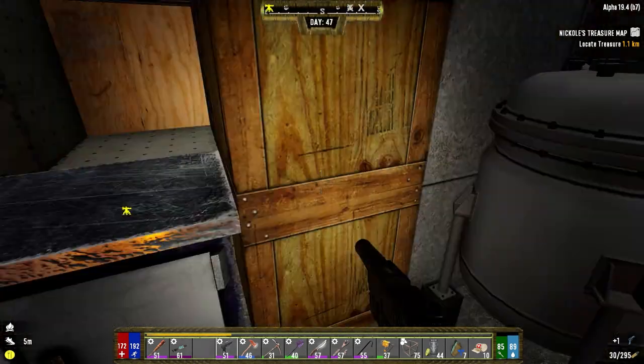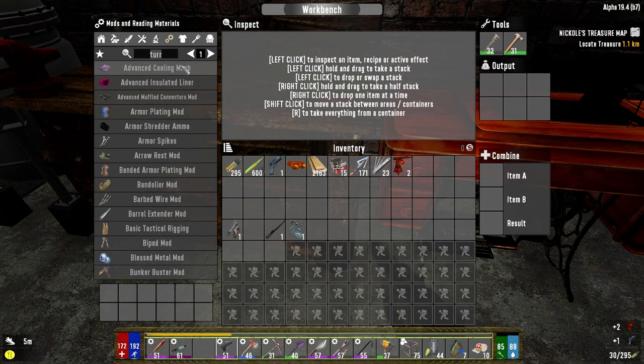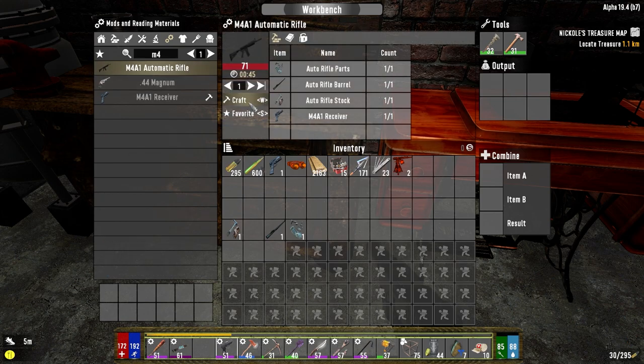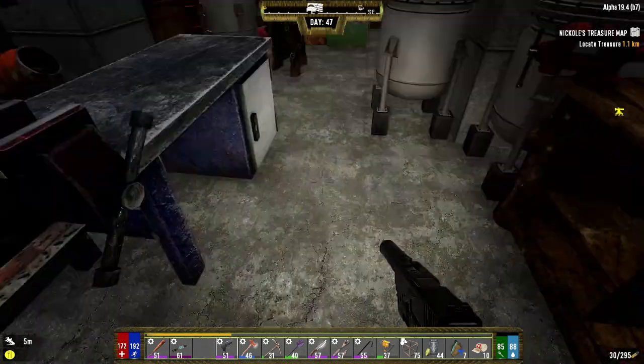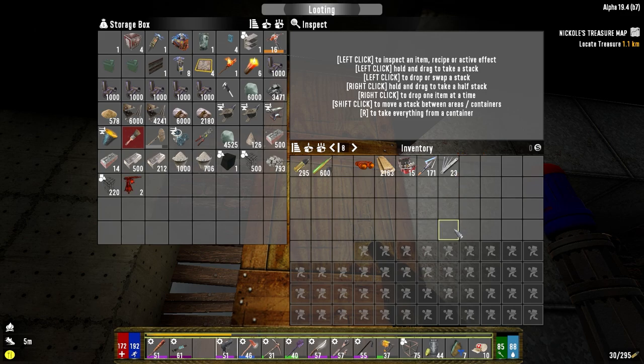How are we doing? Done. Beautiful. Turrets are done. Level 71. Oh yeah, because we mastered out security. 45 seconds. 45 seconds to awesomeness. All right, let's put you guys in there for now.